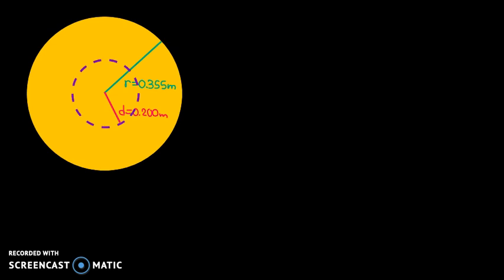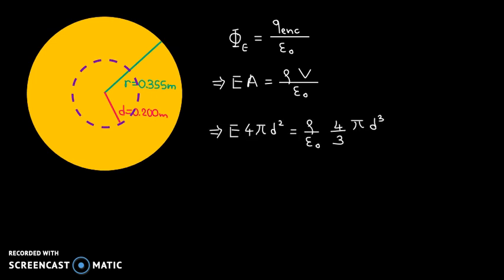Here's the Gaussian surface that we're going to use. The electric flux going through this Gaussian surface is going to be equal to total charge enclosed within the surface divided by epsilon 0. Similar to part A, electric flux is equal to electric field magnitude times the surface area of the Gaussian surface, and Q enclosed is going to be equal to charge density rho times the volume of the Gaussian surface, like so.